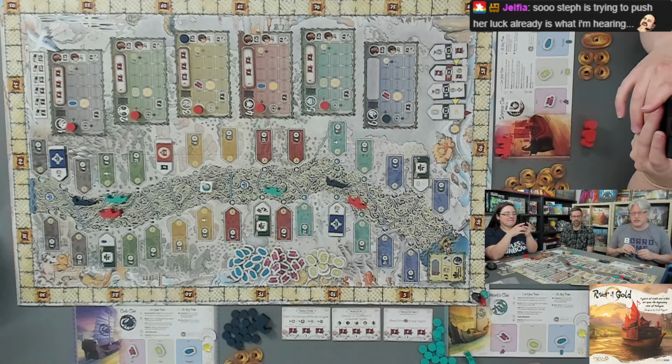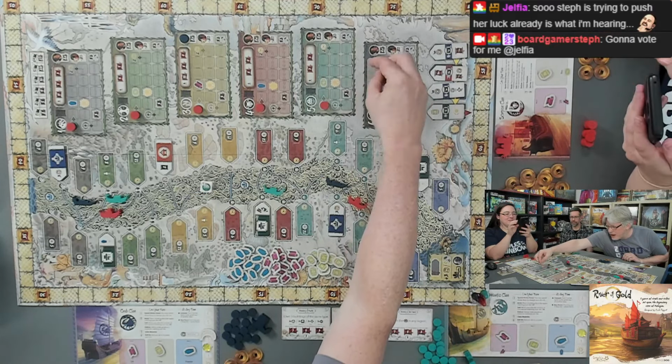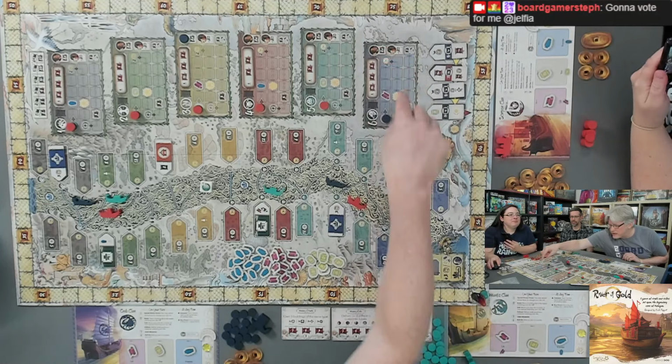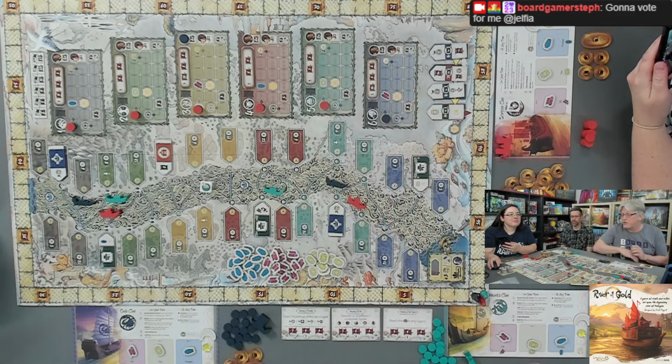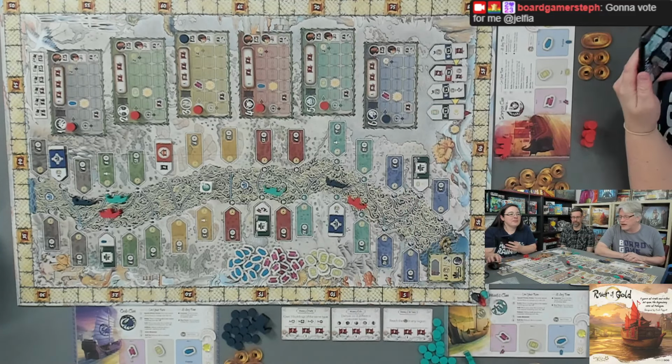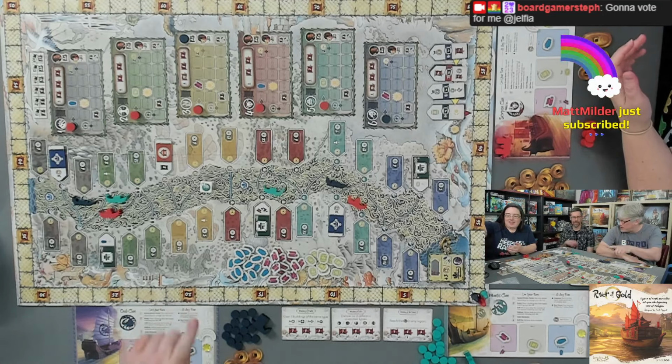And also it should go without saying, but I will say it, that you have to have at least 1 influence on this track before you qualify for anything at all. You're not going to get 2nd or 3rd place just by sitting still. Got to go at least 1 space.